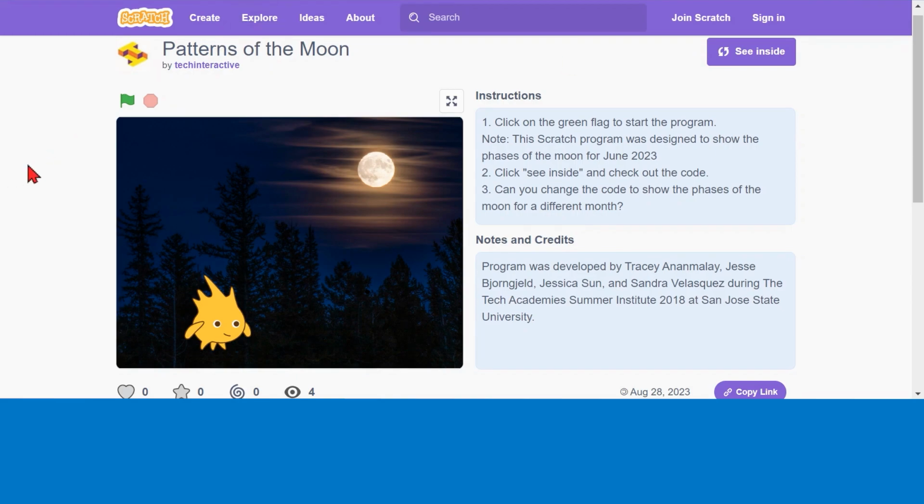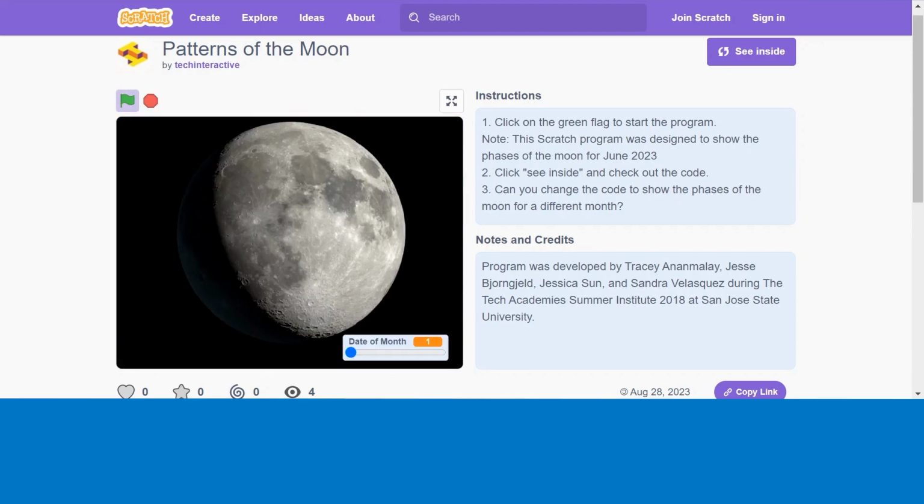So let's run through the program just to see what it looks like. When we click the green flag, we see Gobo, who has a little bit of text talking about how beautiful the moon is, and then it gives us instructions as to what needs to happen next. That next step is pressing the space bar to see more. Once we click on the space bar, we see a brand new image of the actual moon.